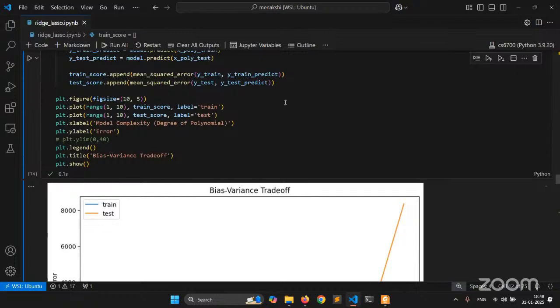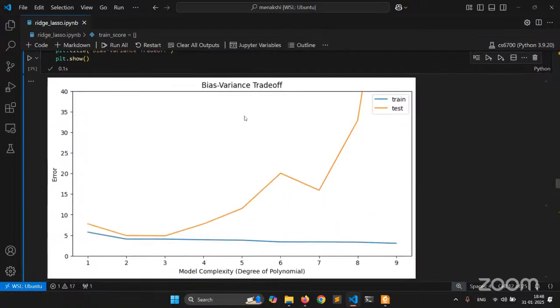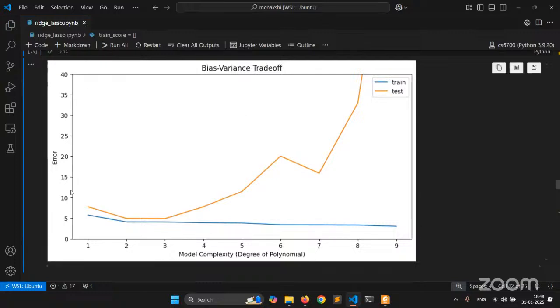Okay, so now you have seen the mean squared error part. Let's now see the root mean square. It will also explain the same variability, but it has a nicer figure. Here you see the error is decreasing on the training data set, but on the test data set, after 2, 3 is better, and at 4 the error increases. So you can say that degree 3 or degree 2, whichever you choose, maybe 3. So 3 has a lower training error and test error, and anything above has a very low training error but high test error.